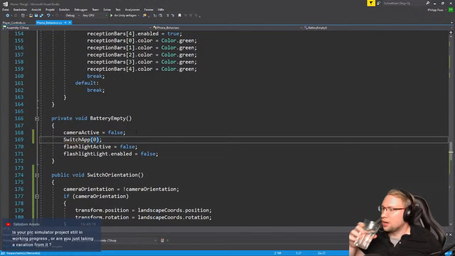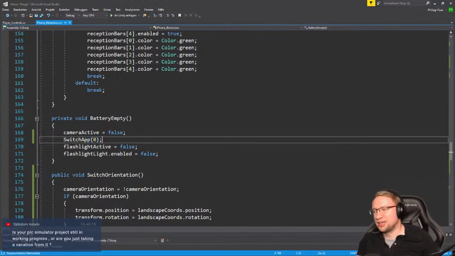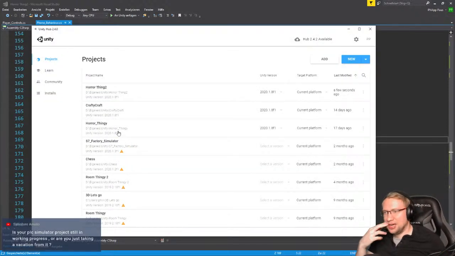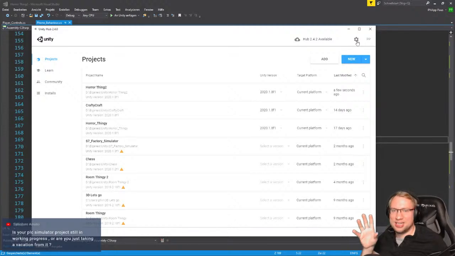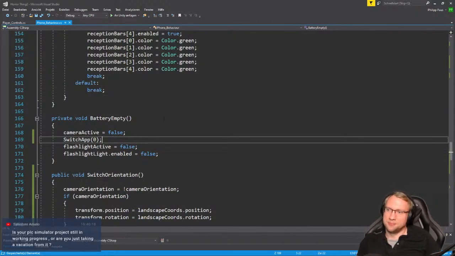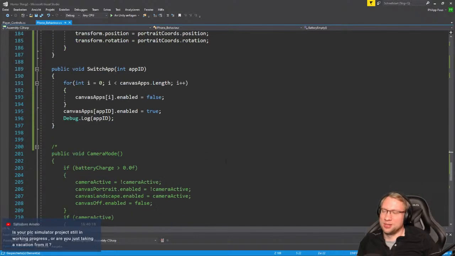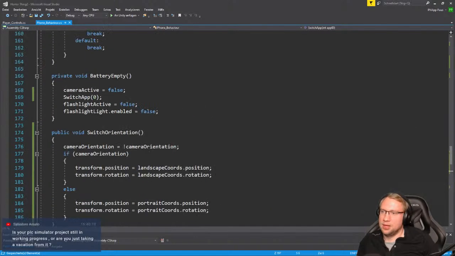I'm still working on it. Every now and then I'm still working on it. I haven't done anything in like a month, I think. Let's see when I worked the last time on it. 2 months actually, but it's not on hold. It's like it's on hold for now, but it's not like I won't cancel it. But I needed to do something else.